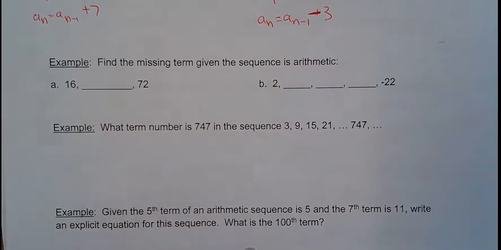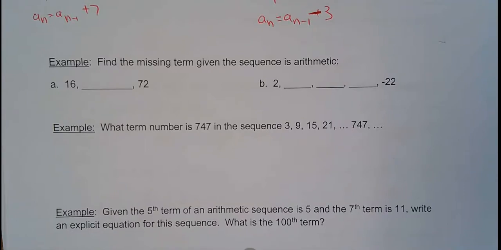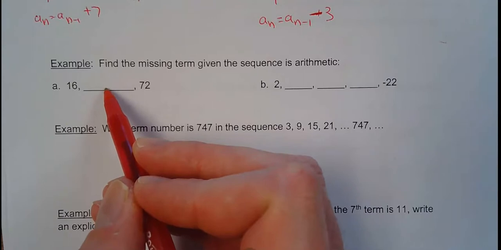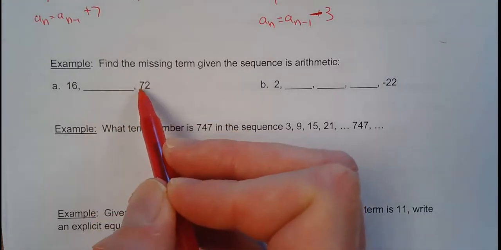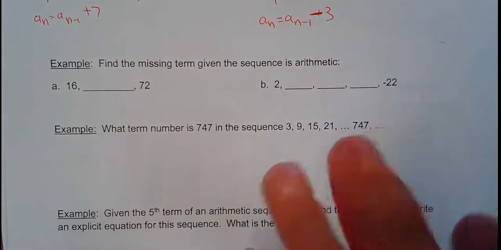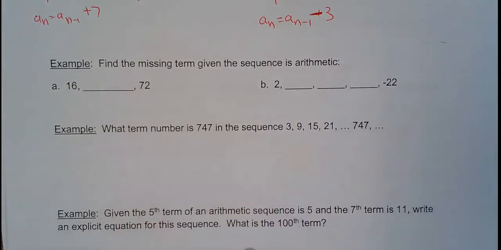Finding the missing term. So arithmetic, we're trying to find the term between. And the nice thing about this, since everything increases the same, it's 16 plus something, plus that exact same amount is 72. When we say arithmetic mean, we're actually saying that's the average. The geometric mean, which is something we're going to learn in a couple of days, is not the average as you know it. When you hear mean and average, add them up and divide by the number of numbers, that's the same thing as arithmetic mean.